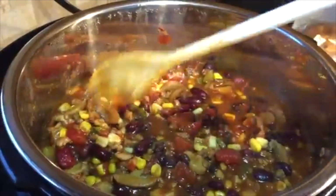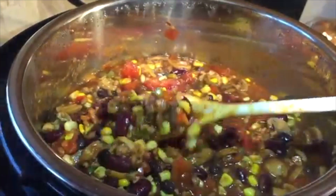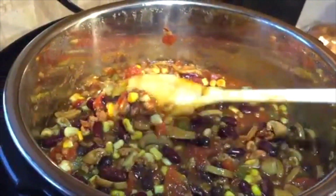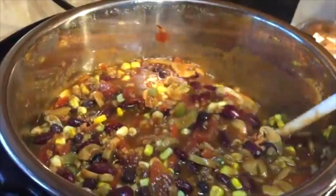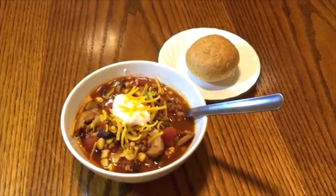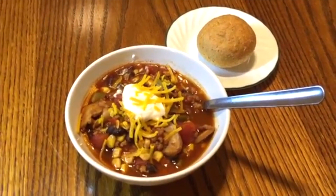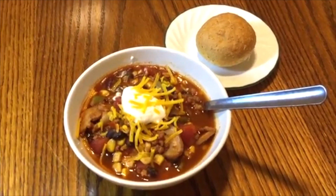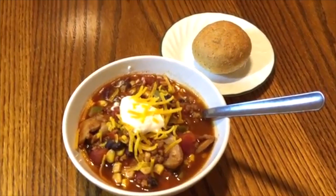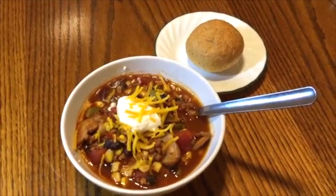Okay, so it's been 4.5 hours and the chili is done. Doesn't that look amazing? Super healthy, super good, super easy, and super cheap. So this is the finished product and it smells amazing. I've added some vegan cheddar cheese, the Daiya cheddar cheese on top, and a little bit of vegan sour cream as well.